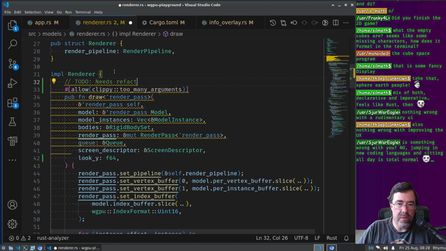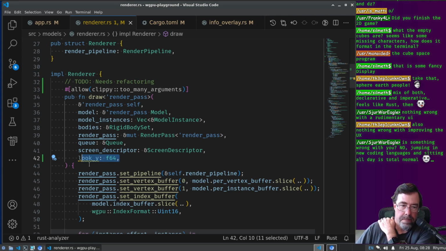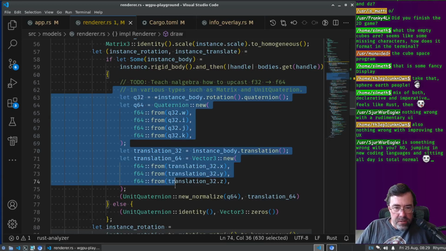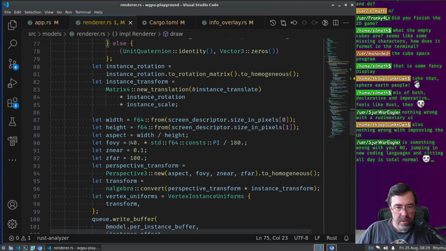Needs refactoring. I also don't like that potentially we could have a lot of parameters in here. So I might want to start grouping things, like the things that are related to how to draw. So the look direction, maybe the field of view also will be in here. I think it's hard coded right now. Oh yeah, this is the other to-do. I wanted to do that today as well. So here's where I hard coded the field of view right now.